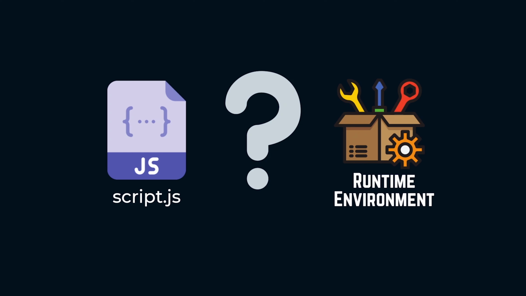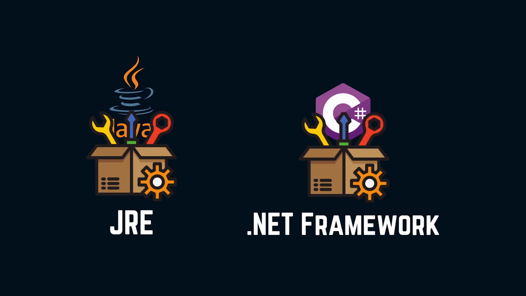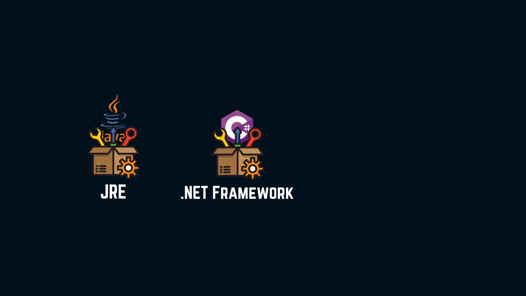If you have experience in other programming languages, you should know this. Prior to writing the program, we'll be installing a runtime environment for the particular language. For example, for the language Java, we have to install the Java Runtime Environment, often abbreviated as JRE. That of C# is the .NET Framework. Like that, all programming languages have a runtime environment. Prior to executing programs in these languages, we have to install these runtime environments.